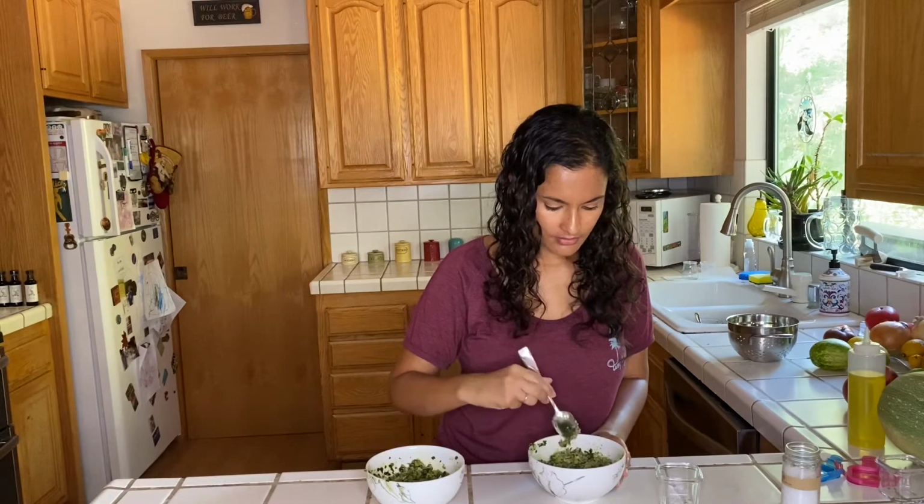So that one's a good pine nut pesto. Tastes like a classic pesto to me. Let's try this guy. That tastes really good too. But you have to like the flavor of walnuts. And I really like the flavor of walnut. So that's actually a really, really good one. It offsets the garlic a little bit.